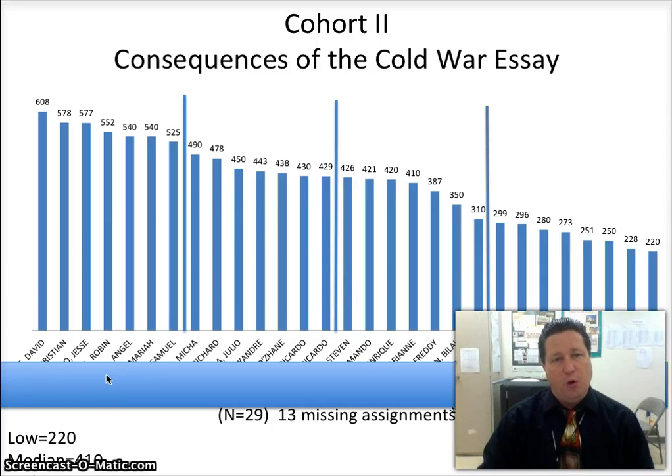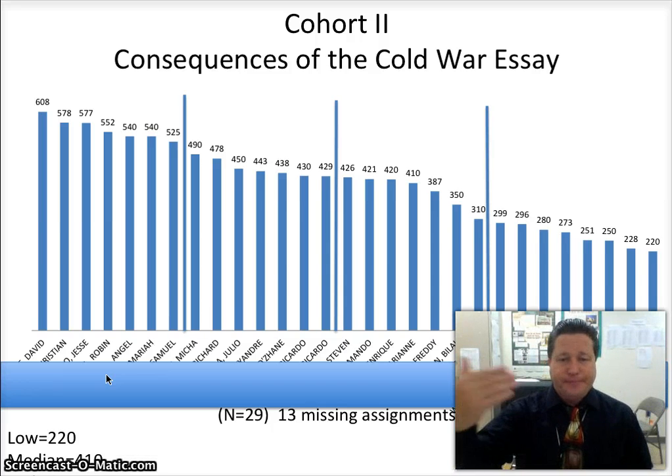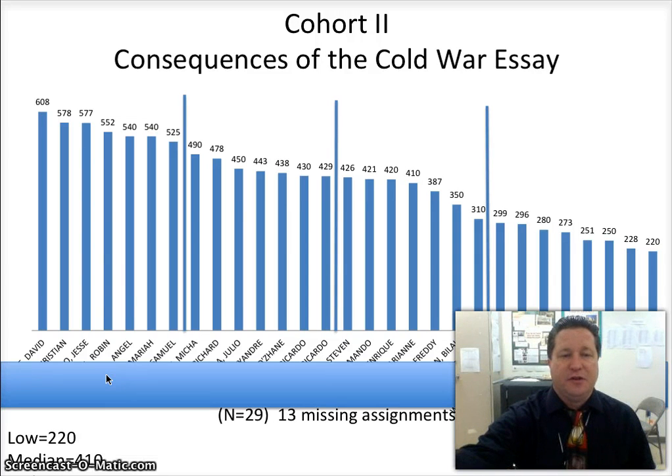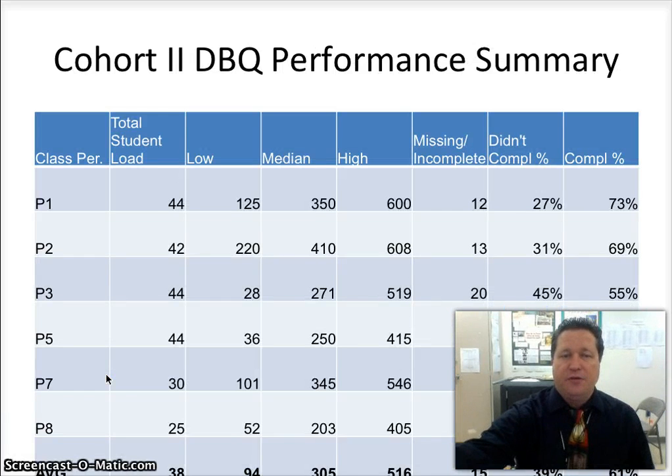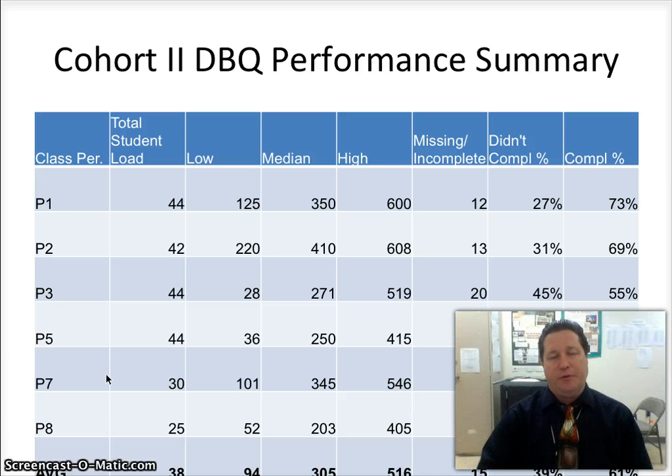As kids grew more and more confident, they put more and more effort into this. So again, striving for that 410 words per minute goal that they set, you can see this cohort was getting closer. I want you to pay attention to the missing assignments number, because that is something that continued to worry me about this. So not only would I display the individuals and their course achievement, but I would also start to display the class means as a whole.